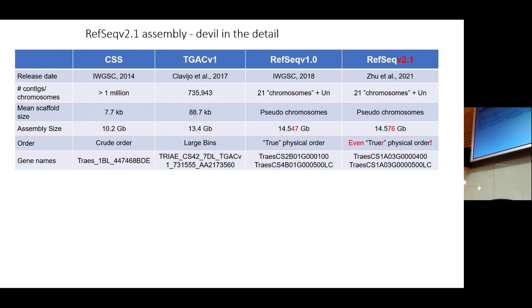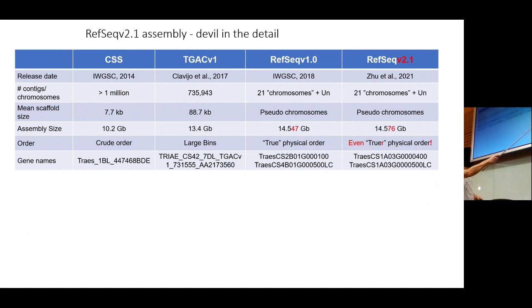It's not much. The biggest change is that for this assembly, they used long read data and optical maps to improve the order and the way the chromosomes are put together. So the biggest improvement is the order. Before, the order was true, and now it's even truer. What does this mean? In the previous 1.0 assembly, certain scaffolds might have been falsely put in a certain order. With this assembly, they swung them around and corrected these mistakes. So you might find that certain parts of the chromosome are now in the complete opposite order than they were in the previous assembly.